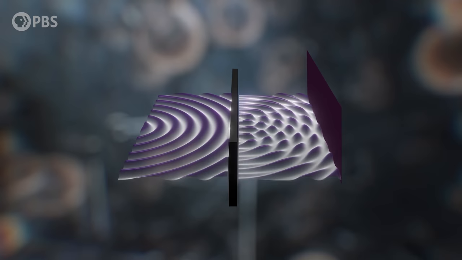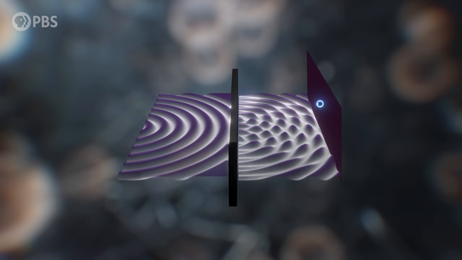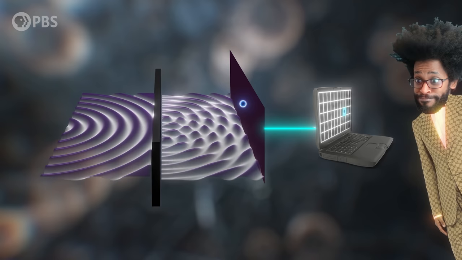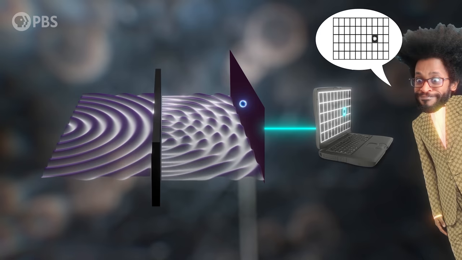To understand that, we have to remember that the electron's wave function is only a tiny sliver of a great cosmic wave function that includes every electron and every other particle in the universe. When we see that electron hit one spot on the screen, what we're really seeing is a cascade of ripples in the cosmic wave function, which encompasses the piecewise wave functions of the many particles as it makes its way to us. So the wave function ripples through the detector, along the wires, through computer circuitry, as photons from the screen, as action potentials down our optical nerves, and finally as signals in our neurons.